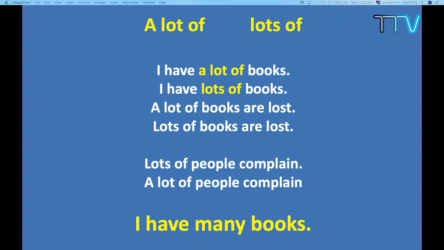Now, sometimes if you have some confusion, the best way is to come up with a substitute. For example, I have many books. If you write like this, then there will be no confusion. You will not have any headache differentiating a lot of or lots of. There is no need for you to worry about this. The meaning is the same. So that is the thing.